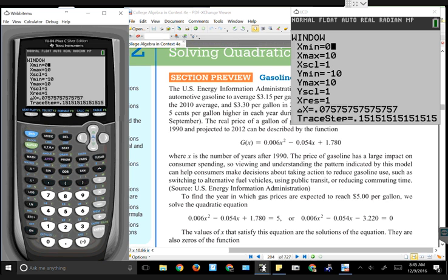Let's see, you know what? I'm going to go down here and I'm going to give this thing 30 years. Okay? This 20 years puts us out to 2012. 30 years would move it out far enough so we've got things to see, step by one. Now again, I'm leaving the y at negative 10 like I've done in the past. That way I can see what's going on with the x-axis.